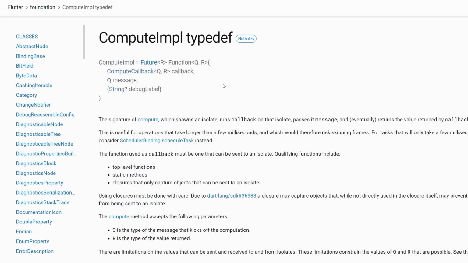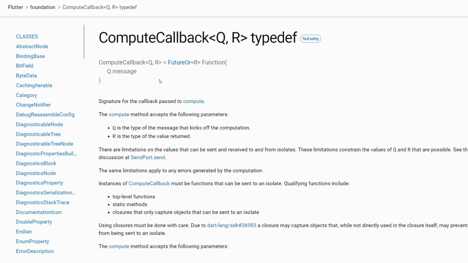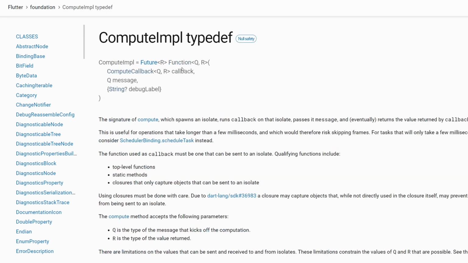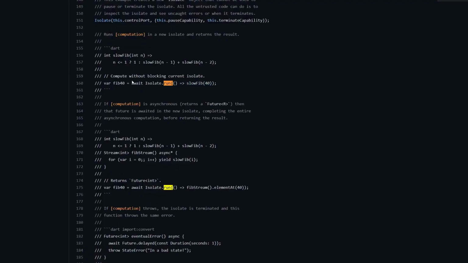And if you have a look over this, it's a little bit of a simple API to the run function that will now be available for the isolate, because it takes two arguments. So we have this compute callback over here, and it still has a message of the type Q, and we also have to pass this message as the second parameter. So it gets a callback, which has one argument, which would be the message, and the message is what we are passing over here. And this is not what is happening with the new run function.